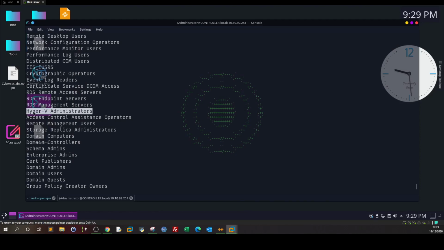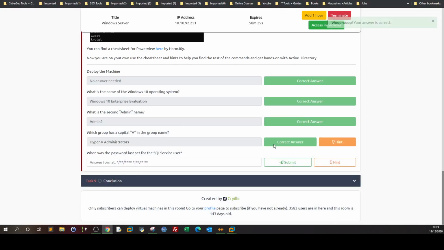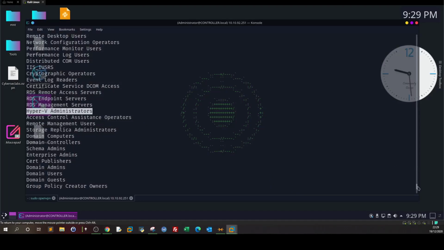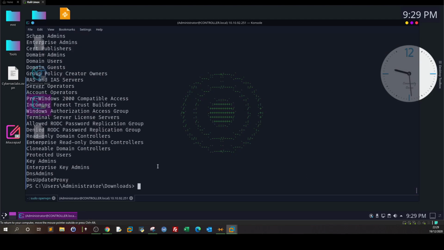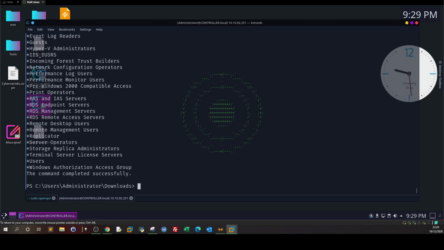This one, the only one that contains capital V. By the way, we can list the groups with other commands, like for example, we can say Get-NetLocalGroup. But will it work here? I don't think it's going to work. Oh, it worked. You can list the groups the same way. All right.